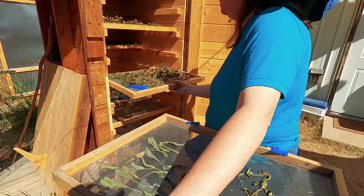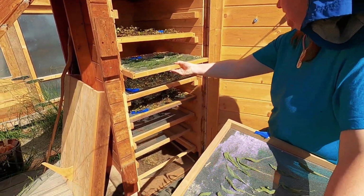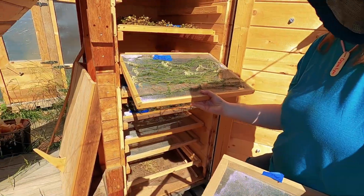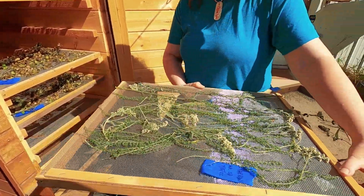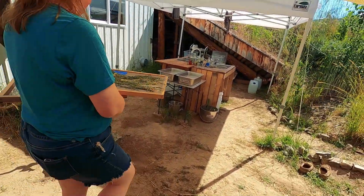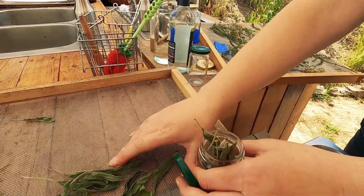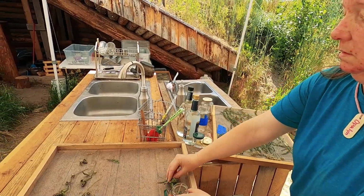My third project is to build a robust apothecary. So our plan is to infuse oils with plant material like olive oil, and to make tinctures, which is using alcohol as the solvent. Most people are familiar with teas, which is using water as a solvent, or herbal teas, and decoctions. We can also make poultices and vinegar infusions and syrups. So those are all the different things that are on my mind as I build this apothecary.